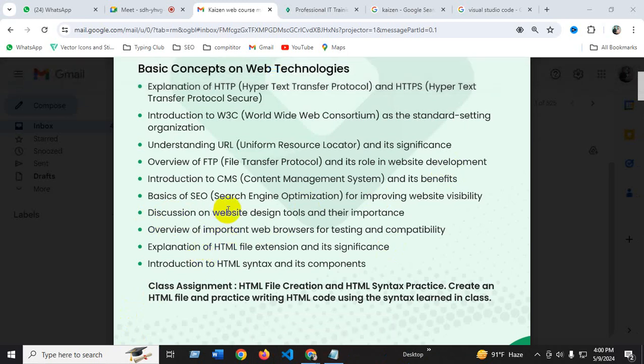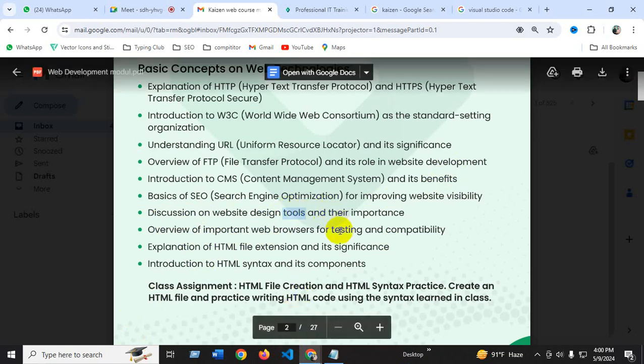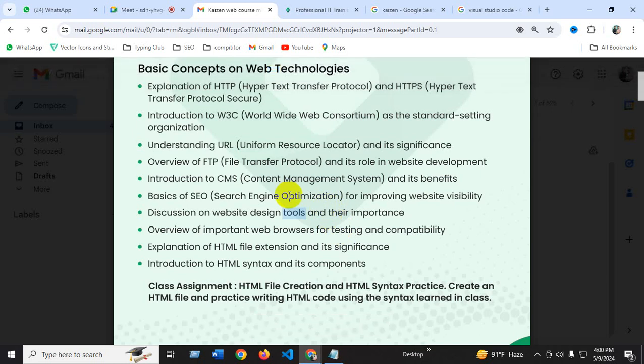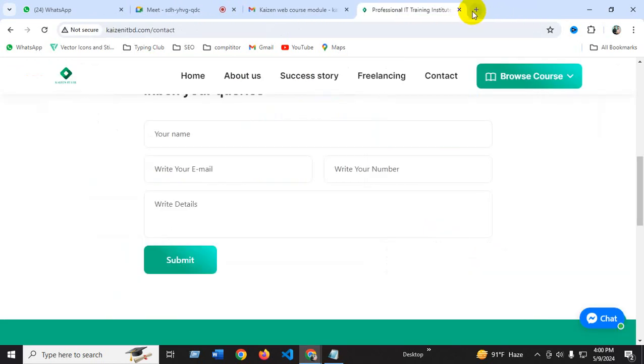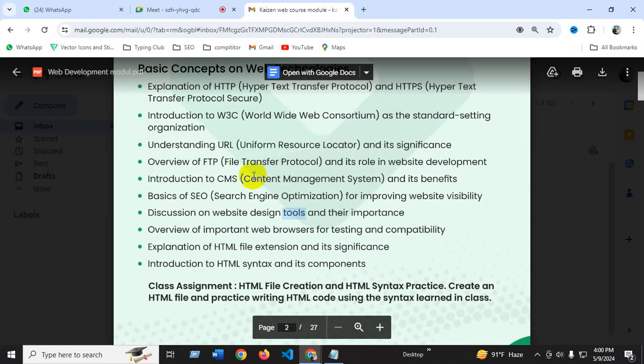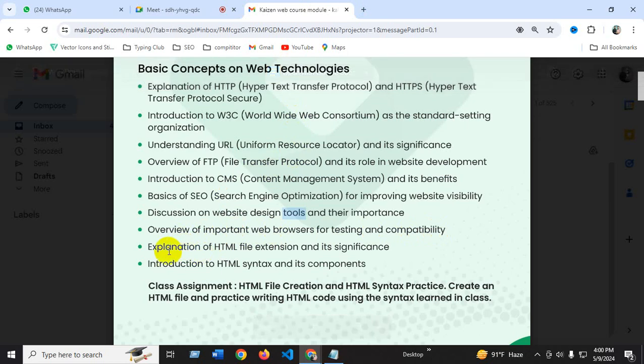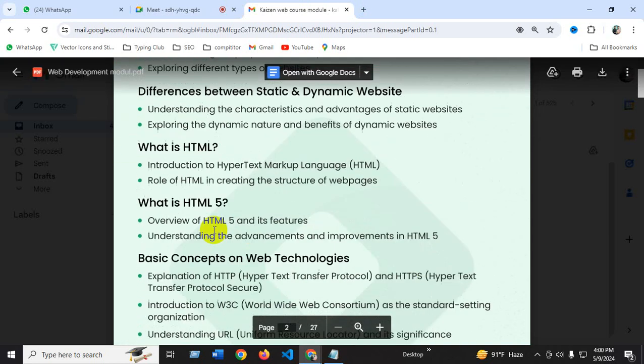So we said the web design tools that we need are Visual Studio Code and Google Chrome, a web browser and a code editor. We have already downloaded Visual Studio Code and we already have Google Chrome. So now let's start by creating an HTML file. We'll start off with the first language. So let's first of all talk about what HTML is.